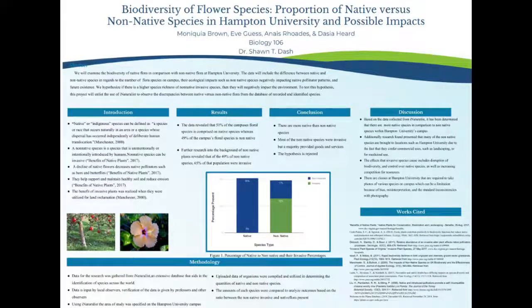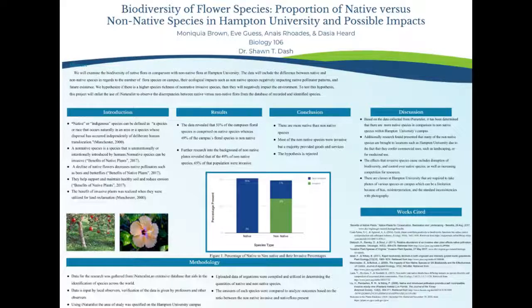Discussion. When discussed, we had come to the conclusion that despite the negative connotation associated with invasive species, majority of them provided goods and services that were advantageous to the habitat. There were only a small portion of invasive species that produce an unfavorable effect on the environment. In the end, our initial hypothesis was rejected due to the fact that there were more native species in comparison to non-native species. The group had previously assumed that the majority of non-native species produced negative consequences.